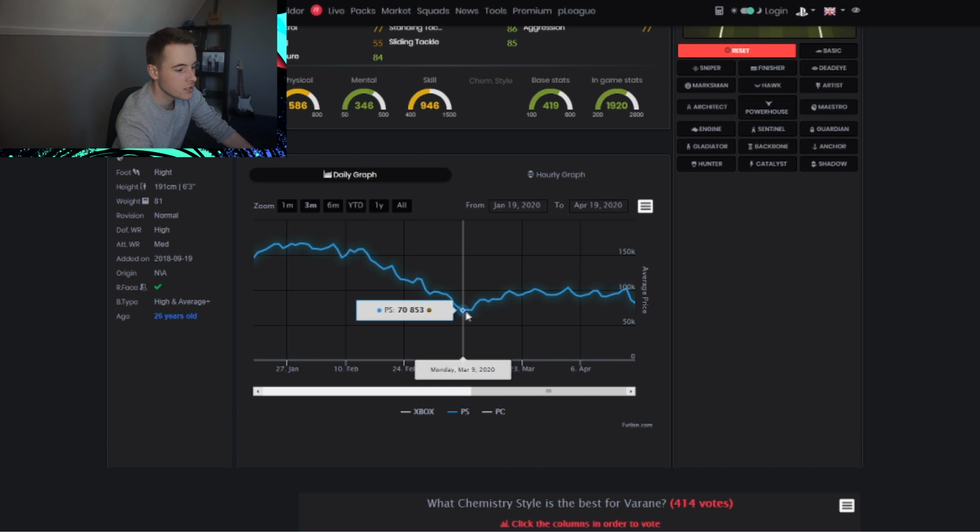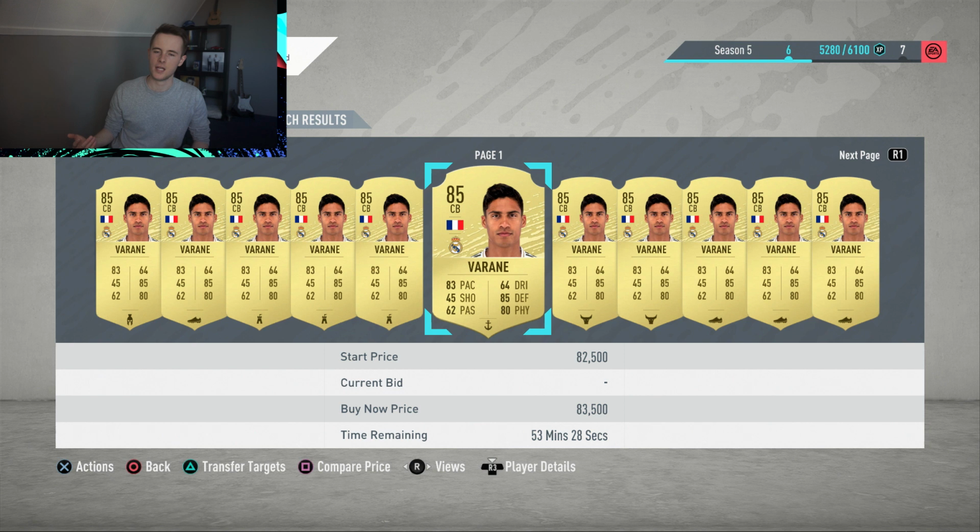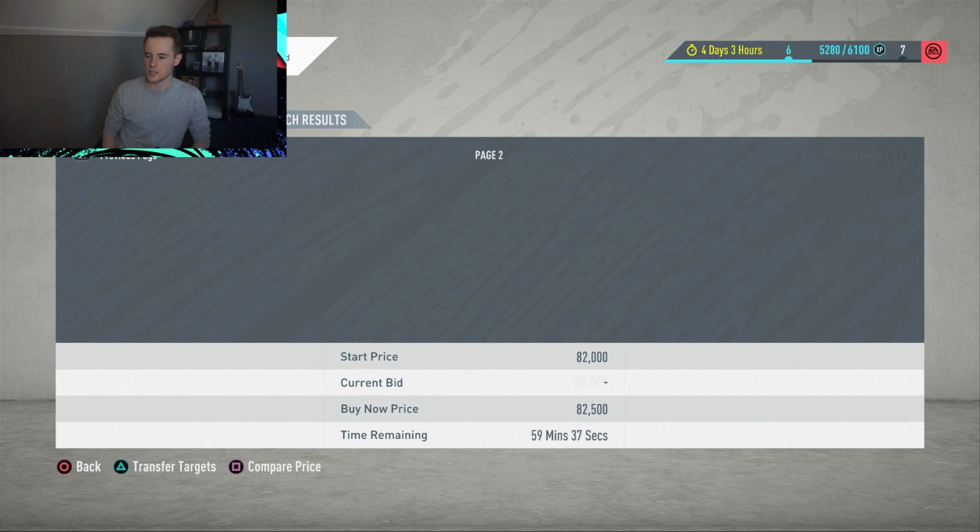So if this card reaches about 70,000 again, you know what? I might even think of investing in a few, hold on to them for a little while, maybe even two weeks, maybe even just 1 week, and then sell him on for when he's back at 80,000. But then again, guys, it really does depend on what's gonna happen in the upcoming days. I mean, if Team of the Season drops and prices don't go down and they stay at the price that they're at right now, then I don't think it's gonna be that interesting of a time, to be honest. So again, it really does depend on what is going to happen to these prices.